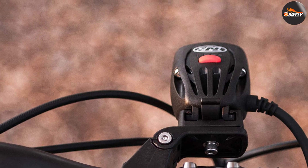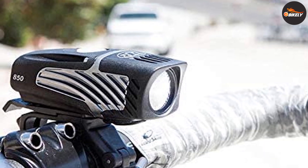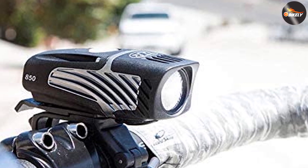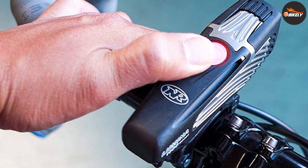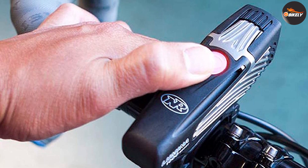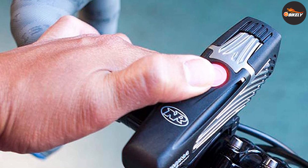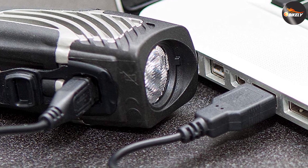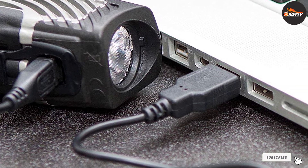The Micro 850 features a handy battery indicator so you'll be aware of your battery level at all times. It is powered by a lightweight lithium-ion battery that can be recharged via USB and weighs just 130 grams total. The handlebar mounts fit up to 35mm diameter bars, and it's also helmet-mountable. With its impressive distance and quality beam, you can't go wrong whether you're tearing down mountain trails or cruising city streets.